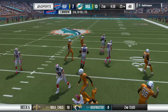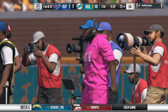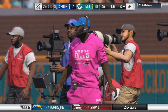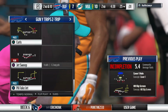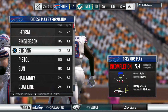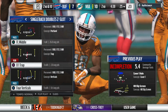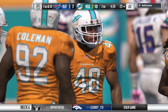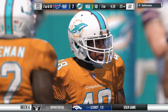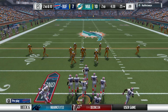He couldn't quite hold it. Got hit. Ball pops out. Incomplete. When you hear screen, screen, screen on defense, that's a little bit scary because you know a big play might result. He was so ready to get to part 2 of the screen, he forgot part 1. Couldn't get the ball. So incomplete on first. Let's see what second down has in store.